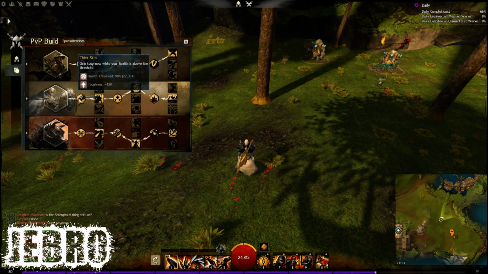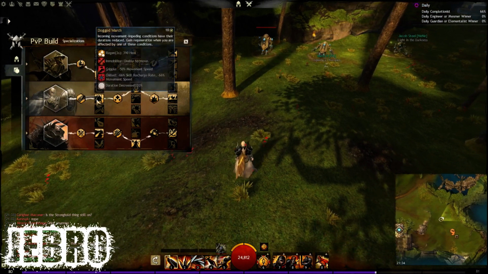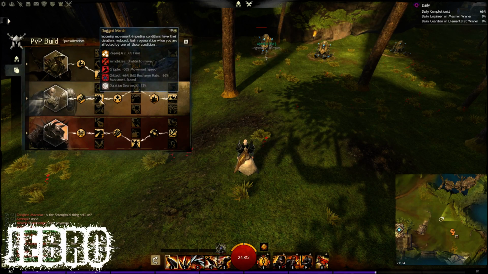Defense. Let's go into defense. Fixed skin: gain toughness while your health is above the threshold. So 90% toughness is quite good for engagements, especially if you jump into a team fight, extra toughness is always good, of course. Let's go over to the next one.